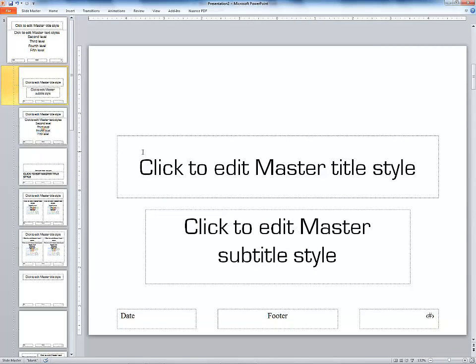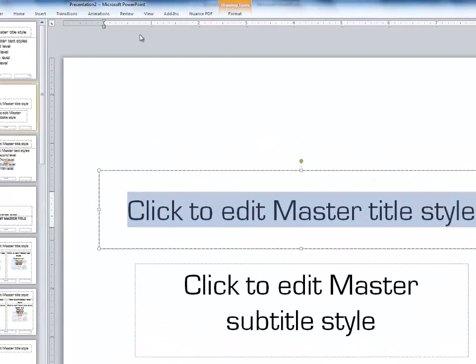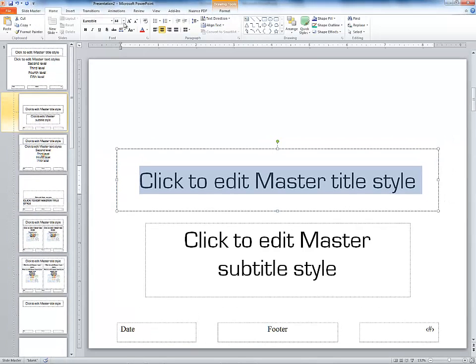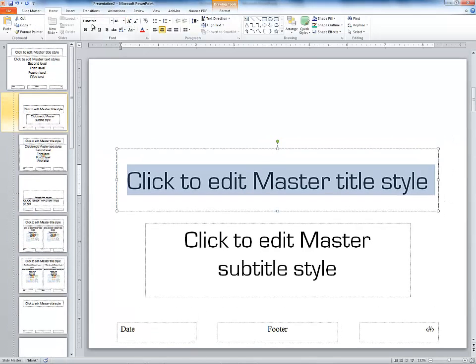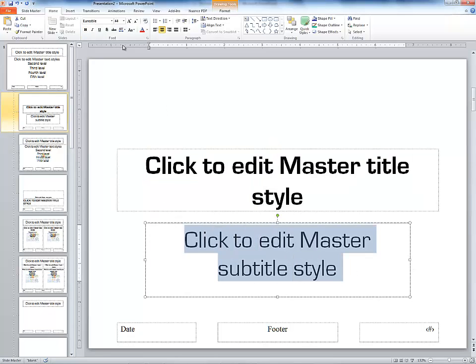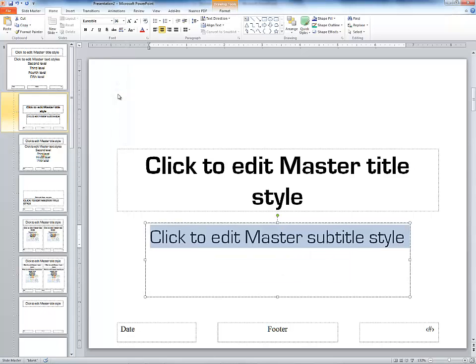And now here on the title slide we also have that. I'm going to make that 48 and bold, and this 36. Now we're set to play with some things.